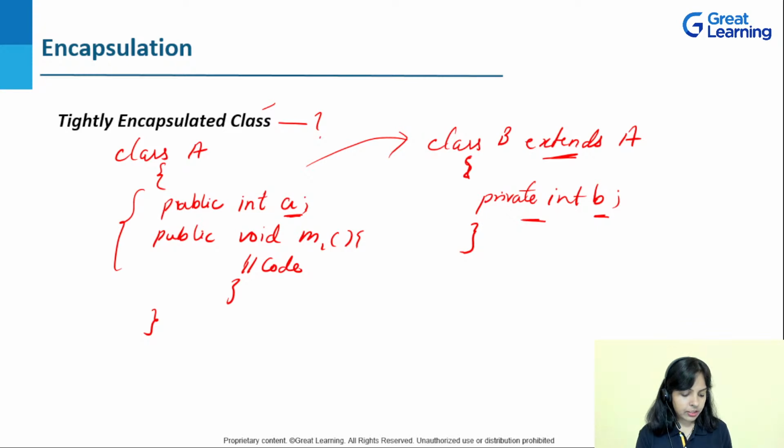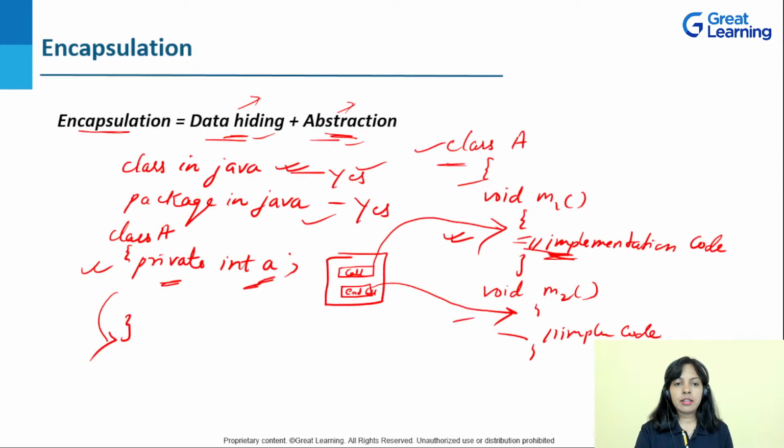Can you explain the relationship between access specifiers and encapsulation? Encapsulation and access specifiers don't have a direct connection as such, but as I said, a class represents encapsulation in Java, and there are various access specifiers you can use with a class. For an outer class, you can have only a few selected ones like final, public, default, static, but the other ones like protected and private are applicable for inner classes. So that's how these are related.